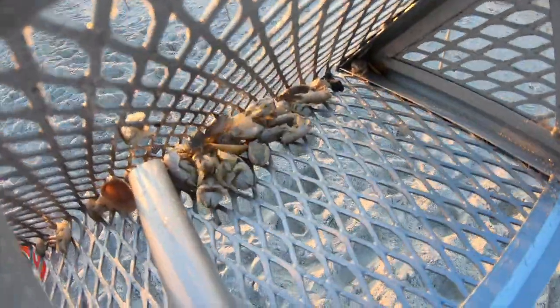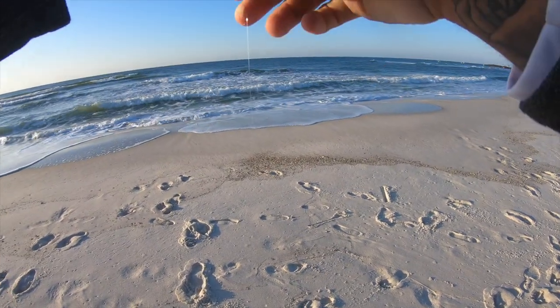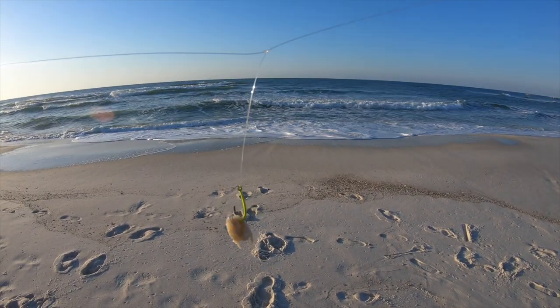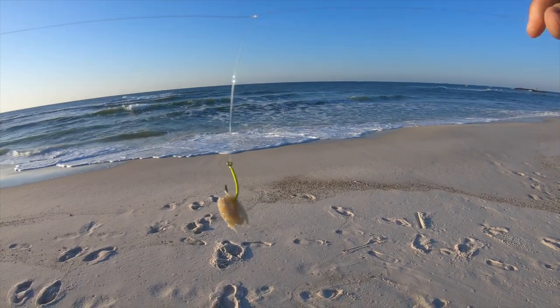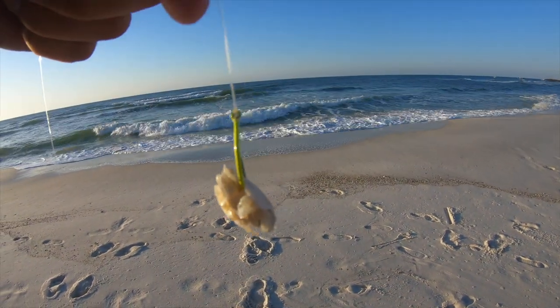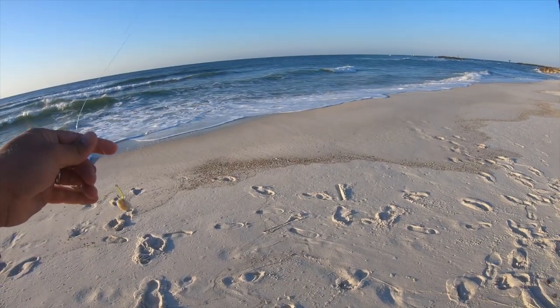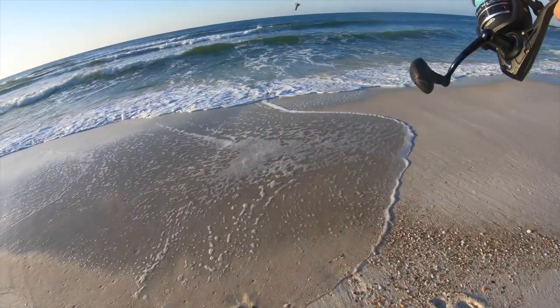Found a nice mess of sand fleas just a minute ago — go ahead and get a few of these on, see if that'll do the ticket. I'm gonna try something a little different on this next rod. I got Salty's Pompano rigs on the first three setups, but on this one I went ahead and tied a single drop rig — 15-pound fluorocarbon straight to a hook. It is a colored hook but I put no bead or float or anything, just a little sand flea. Maybe a little more discreet. See if that'll make any difference.